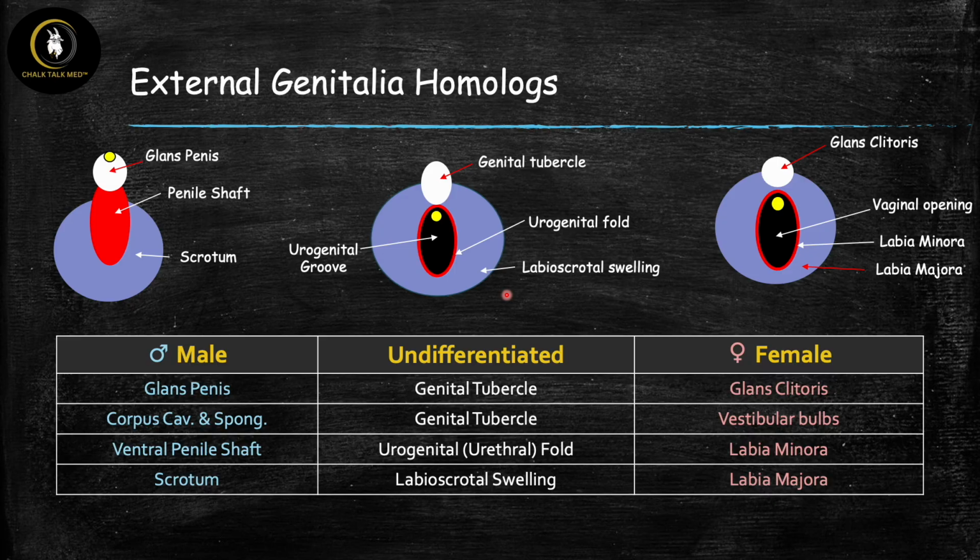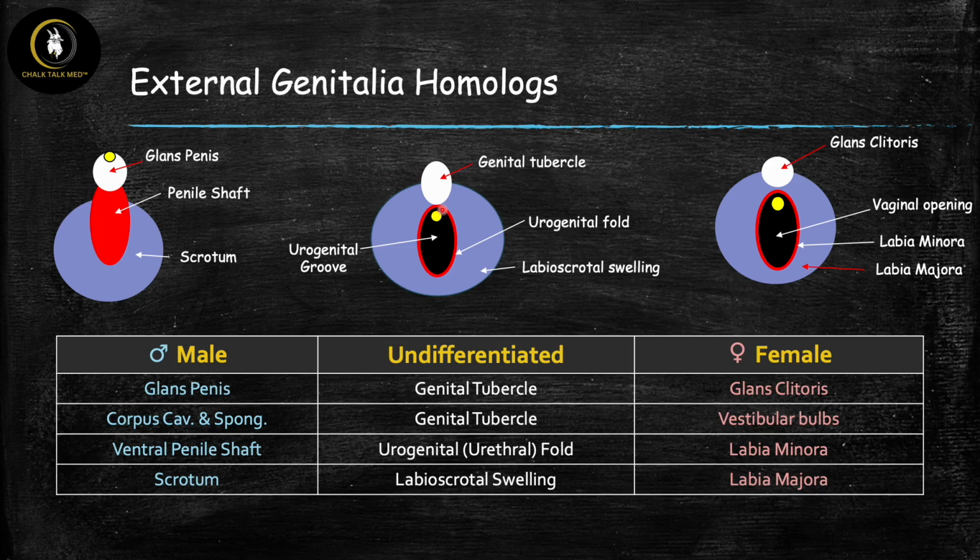So let's start right here in our undifferentiated embryo, external genitalia, and there are three important structures to learn here. We have the urogenital folds, we have the labioscrotal swelling, and then the genital tubercle. So the urogenital fold is actually a fold that wraps around in the center here, this opening. And then just outside of this urogenital fold is the labioscrotal swelling. So this labioscrotal swelling kind of wraps around the urogenital fold. And then finally at the top, we have the genital tubercle, which is this prominent tissue that's above both of these. So now let's see what's going to happen to each of these structures in the male versus the female.